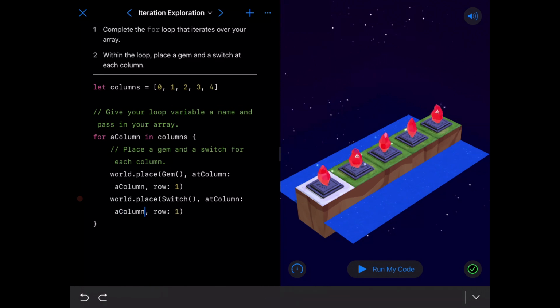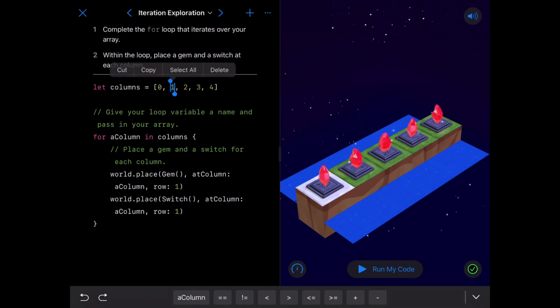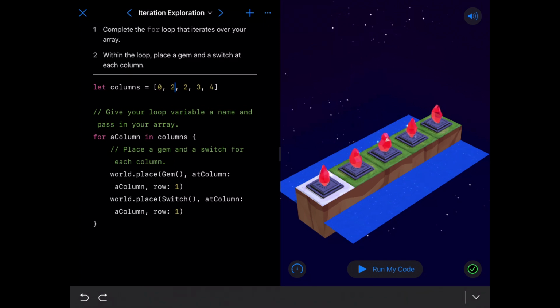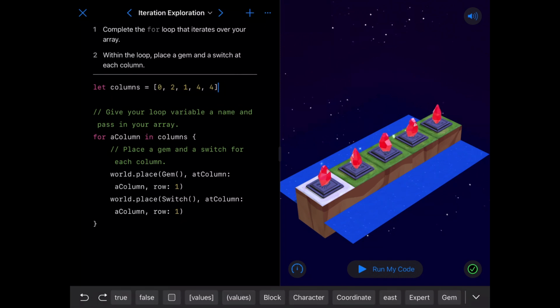Okay, and let's change this around a little bit. Instead of doing it in order 0, 1, 2, 3, 4, I'm going to do it 0, 2, 4, and then I'm going to come back and pick up 1 and 3, maybe.